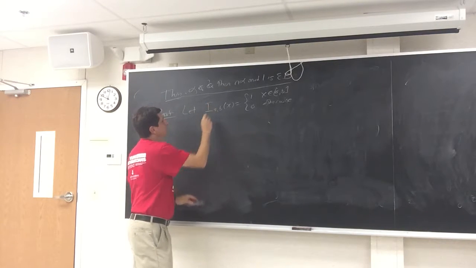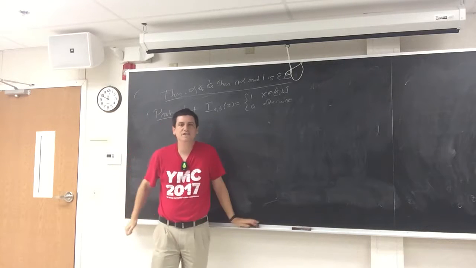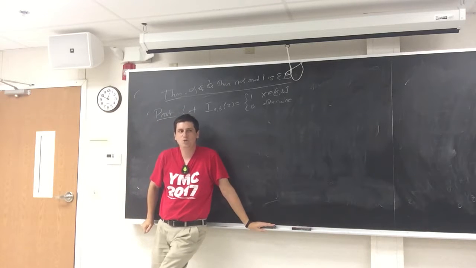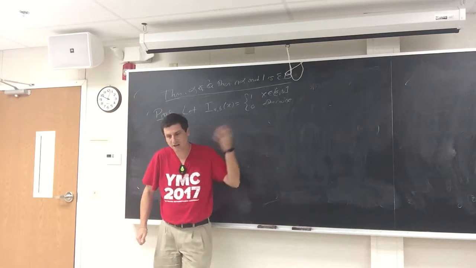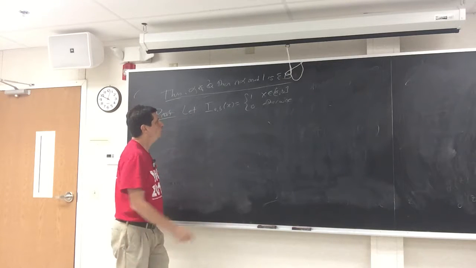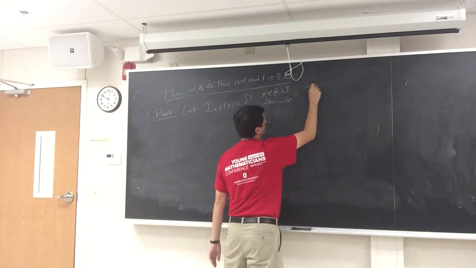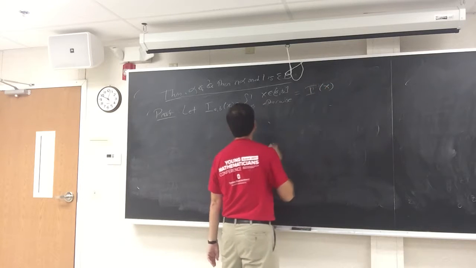No problem. Now the other thing is, if we're going to fix a, b throughout the whole argument, do we want to keep writing the subscript ab on I? If I was writing this for a book, I would actually create a command called I_ab, something like that, and then it would always type it like that. And if I wanted to change things, I could then just dynamically change things. We will also denote this as just I(x), because a, b will be fixed.